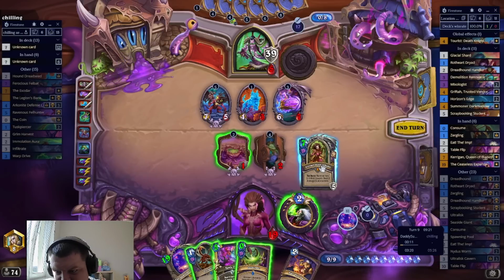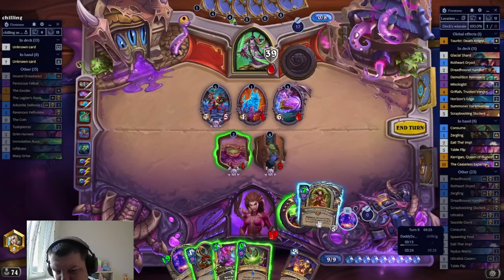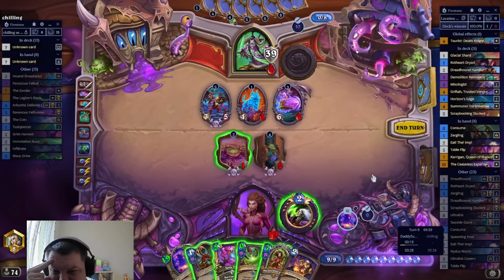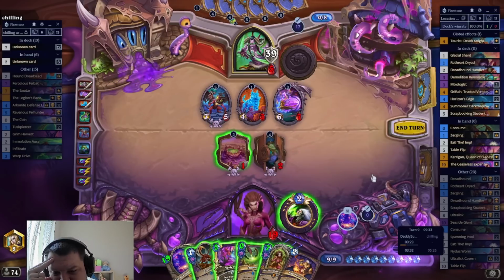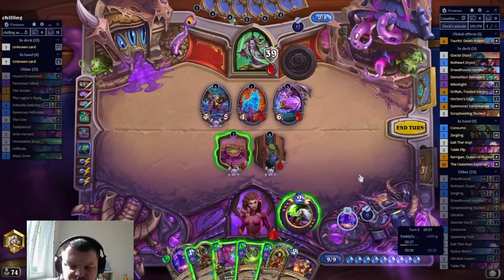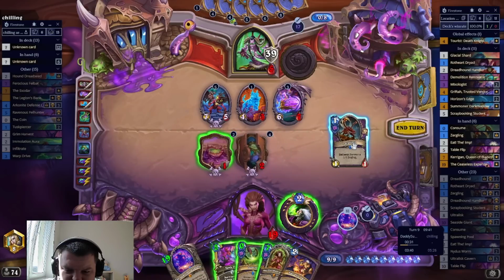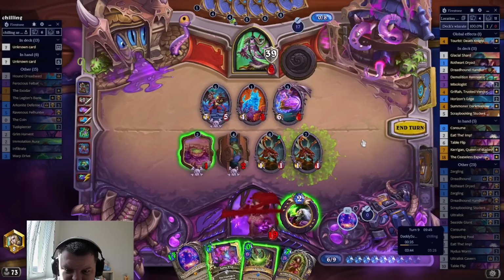Everything else just doesn't save us here, right? Can try to find a Griftah. How interesting. And to take control. In Griftah and take control. I think that is a win. I cannot deal with a 7/5 here, unfortunately.